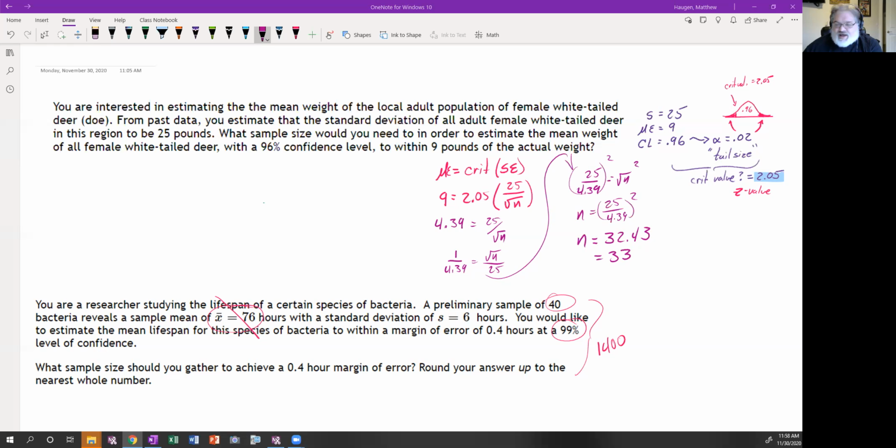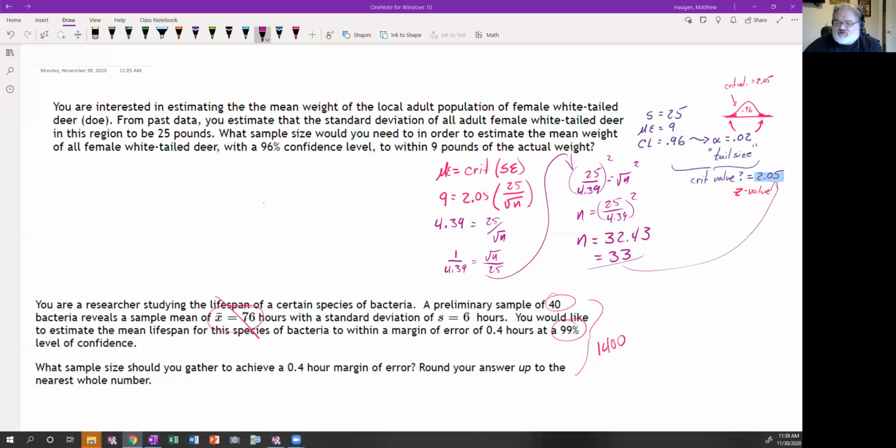Because yeah, you can go back and continue to refine that. You could then go, okay, if I'm in this range, then my t-score is going to be more like whatever that t-score would be. And you can keep going back and forth until the value stops changing. But in practice, you'd go, okay, let's go get 50. That'll be big enough. So I'd be surprised if they want anything other than that 33.